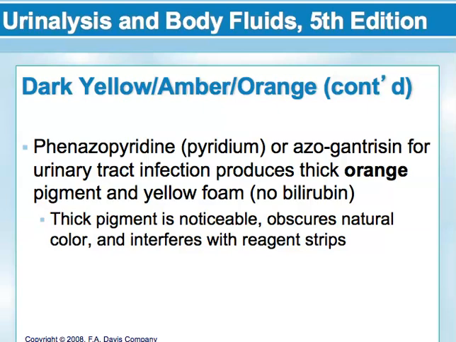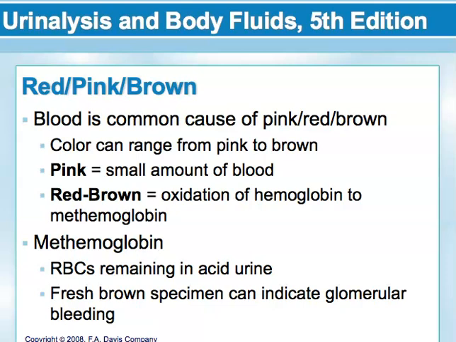Going back to the patients who are on pyridium or azo, the orange color that is produced from patients being on those medications is a very, very bright orange. I've never seen one that I confused with the presence of bilirubin, which is usually more of an amber color. The pyridium produces just a super bright orange color, and the sample is usually a little bit thicker too.